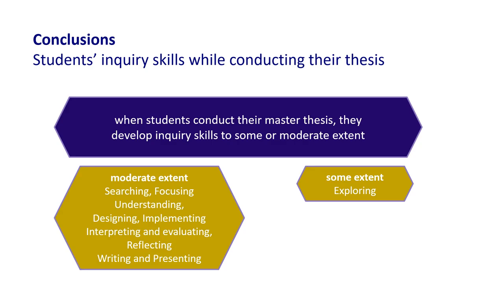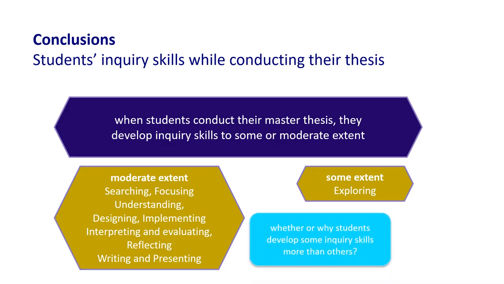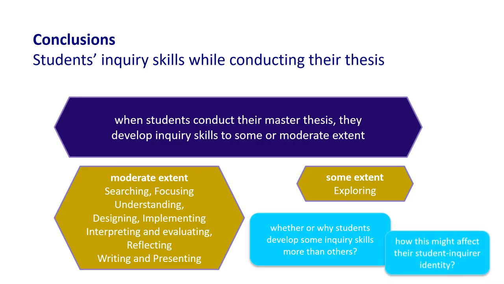The results of the questionnaire have shown that when students develop their master's thesis as part of their studies in an education-related field in an online university, they develop inquiry skills. More specifically, they develop searching, focusing, understanding, designing, implementing, interpreting and evaluating, reflecting, writing and presenting skills to a moderate extent, while exploring skills to some extent. Whereas it is difficult, based only on this data, to explain the small differences observed among the calculated means, it seems that students develop and work more on some skills than others — whether this is a necessity, personal choice, or whether there are other underlying reasons needs to be further investigated through quantitative studies. What is more important, however, is that the proposed student inquiry identity model, which identifies five phases of inquiry, is affirmed to a considerable extent by the results of the questionnaire.